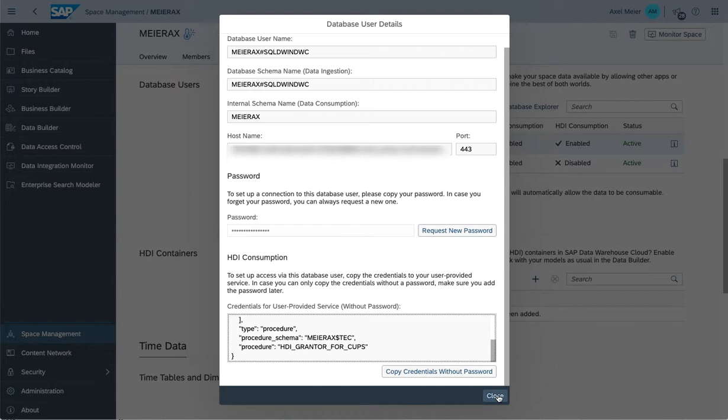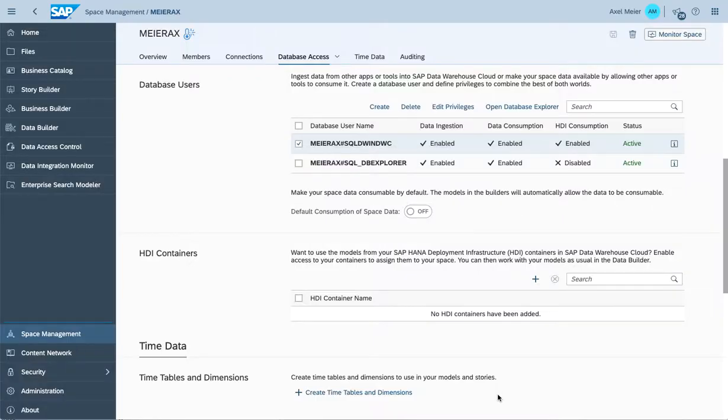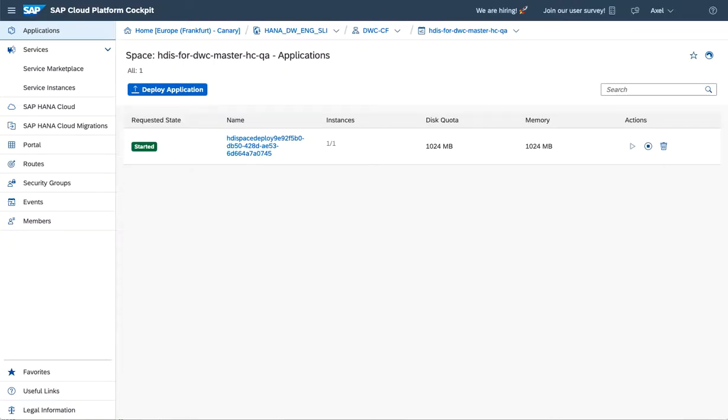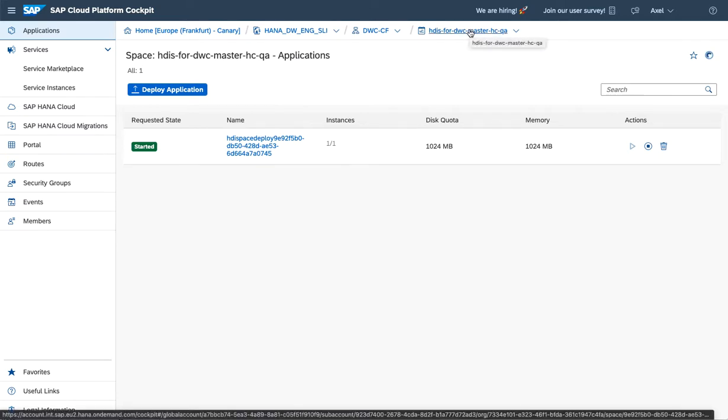Again, we're closing down here because we're done from the space management UI. And now let's switch back to the SAP Cloud Platform cockpit because we need to create the according user-provided service on the SAP Cloud Platform environment. We're back in the Cloud Platform cockpit, down to the space level we navigated to in the previous steps.